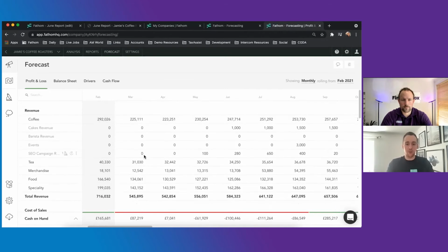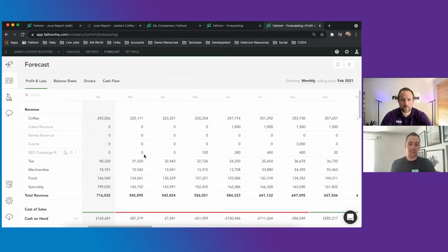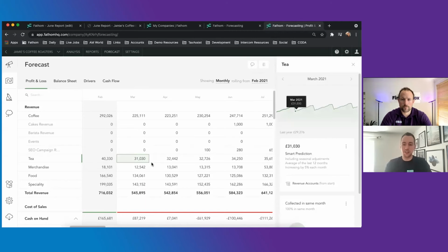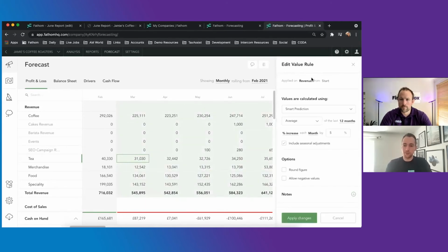And say if we wanted to customize any of this in any way, really what underpins the forecast is including two things. One is value rules and the other is timing profiles. So the value rules, for example, this underpins exactly, how have we got an actual to a particular forecasted number in the future? What's the thought process that went through when we went through that. So we can see that we've got one set up here. So I'll just drill down into this. So like I said, you can apply this more broadly when you go through the setup process. But essentially, we've got 5 different value rules.